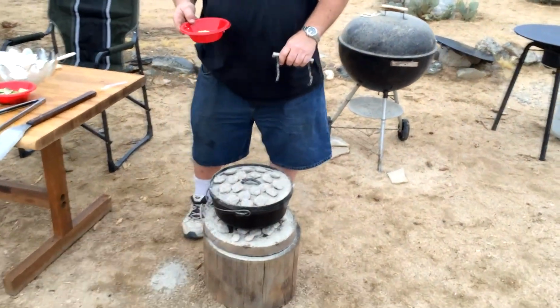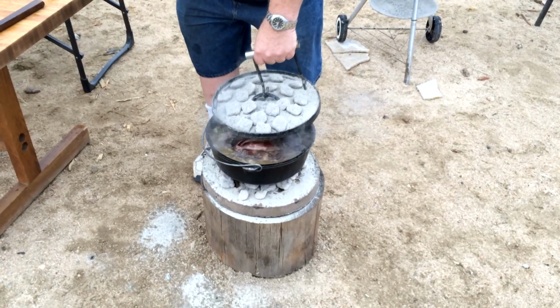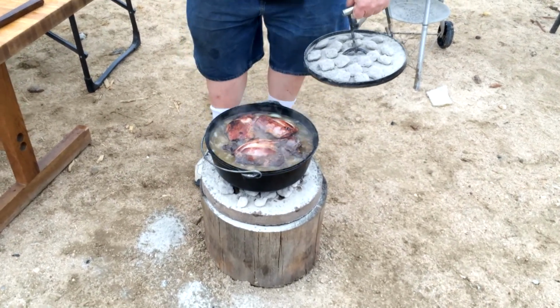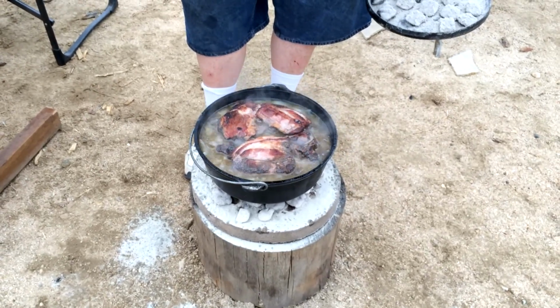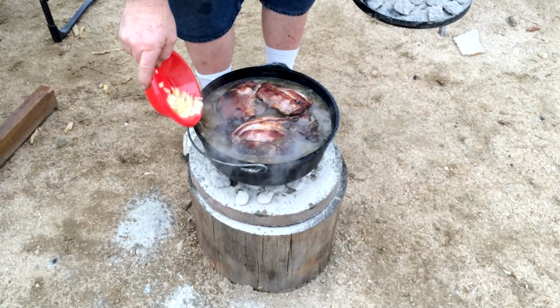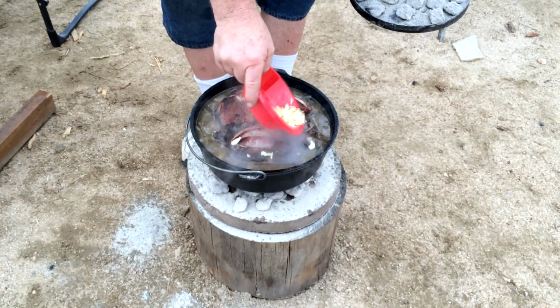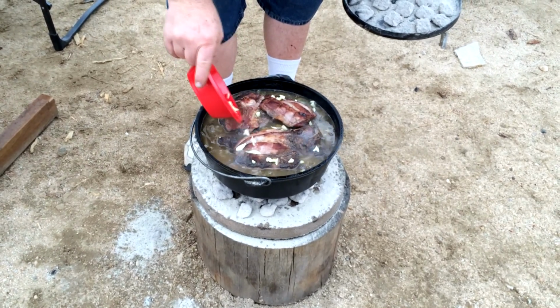Look how we're an hour and 15 minutes into this cook. And oh, look at that. It's just boiling and bubbling and brewing in that fine brew we put in there. So I'm going to start putting in this garlic. Oh yeah, baby. Look at that.